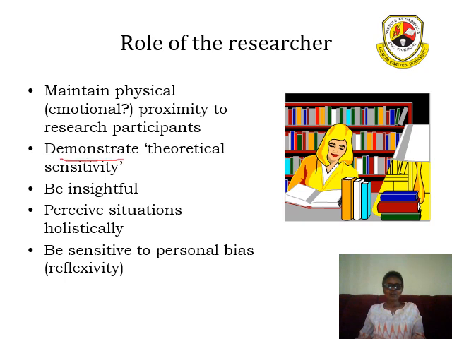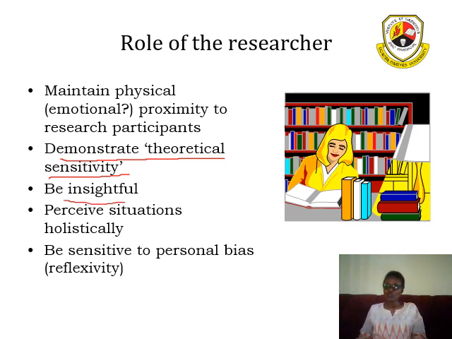A researcher must be able to demonstrate theoretical sensitivity. This goes back to the fact that the researcher is very much in contact with their research subjects, research case studies and areas. A researcher may bring in their emotions to become part and parcel of the research. So the researcher must always go back to theory or the guiding principles of research, at all times, as they carry out their data collection, analysis, and so on and so forth.